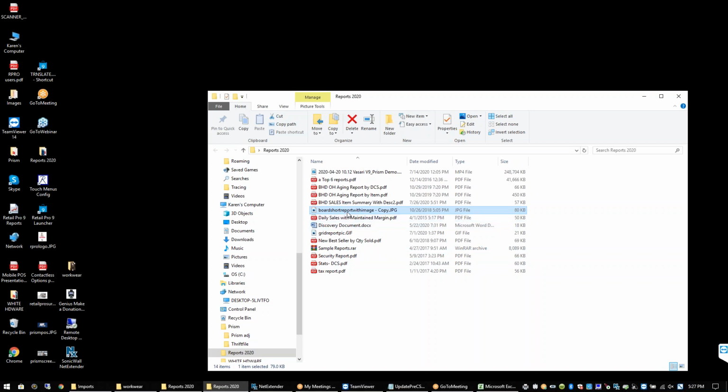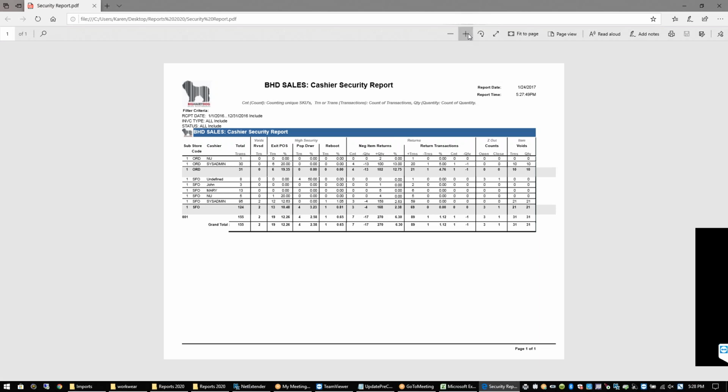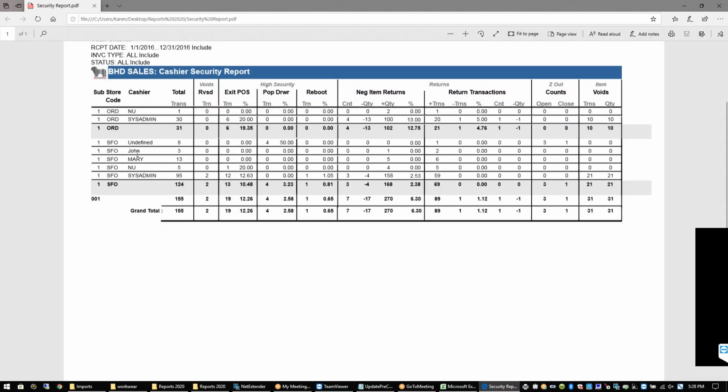He's got a great tax report, and I think I showed last time the security report, I don't know if I showed you that, Bill. Jeff took several little reports in our system and combined them into one, which is nice for Crystal. By cashier, it shows every time somebody is exiting point of sale, popping the cash drawer, or rebooting the system. I like the exiting point of sale one because it shows who's backing out and not printing the receipt and just taking money out of the register. There are lots of ways to catch things that might be going on that you're not aware of. And then the voiding of items.